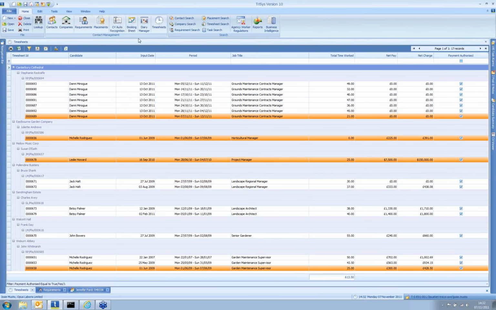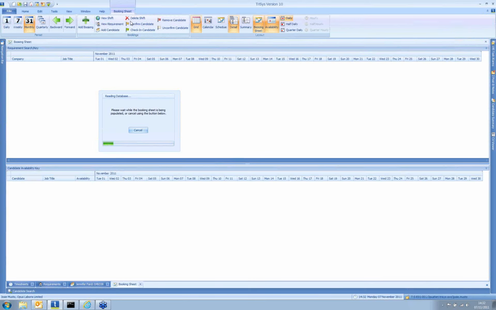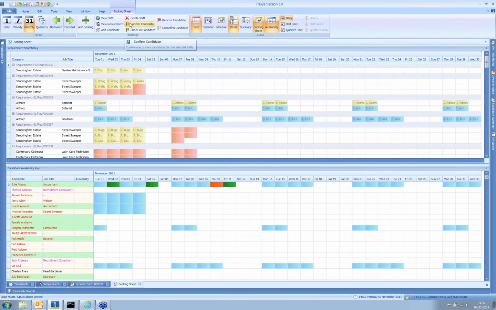Let me very quickly show you the booking sheet for temporary placements. We're going to do a very quick temporary placement, and then we're going to quickly show you the reports and a little bit on the configuration of TriSys. In about 8 minutes' time, we'll have completed our presentation for you. So very briefly, if you're in the permanent market, please hang on, because you never know when you might need this, and I do want you to see a little bit of detail about the business intelligence and the reporting that will be available for you within TriSys.